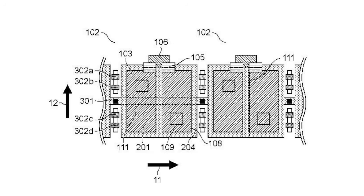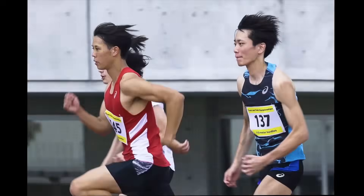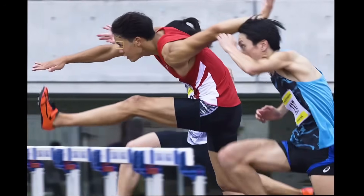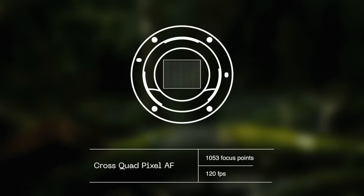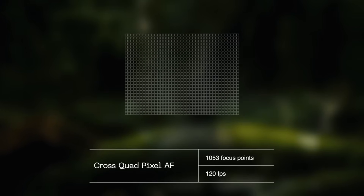Here in figure six, Canon shows this clearly. Some pixels have their photo diodes arranged left to right, others top to bottom. The alternating pattern means that the camera can track detail no matter how the subject moves — like that sprinter we talked about earlier. Effectively, this is mimicking quad pixel autofocus, but without the layout headaches or the bloated sensor real estate.